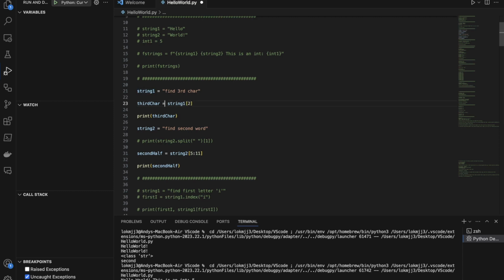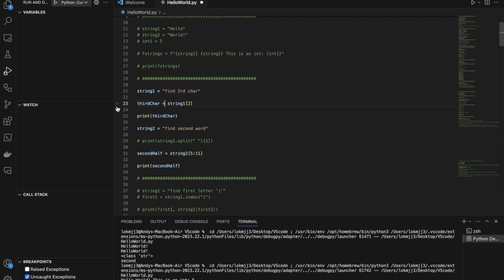Yes, we made a new variable, and then what are we setting this new variable equal to? No, we're setting it equal to the third character in this case, because of character number 2, but we're counting from 0. So the third character of string 1.